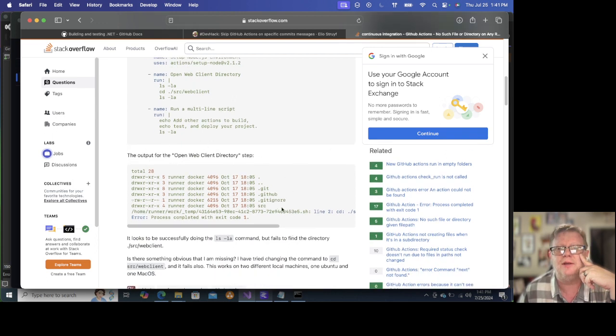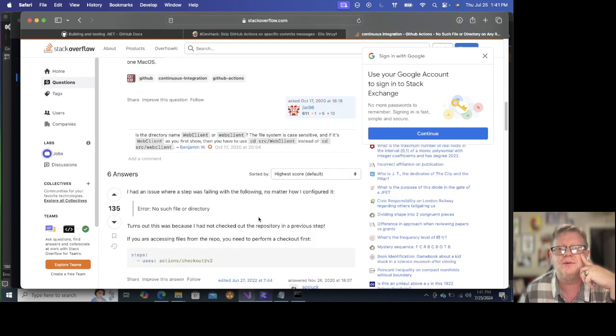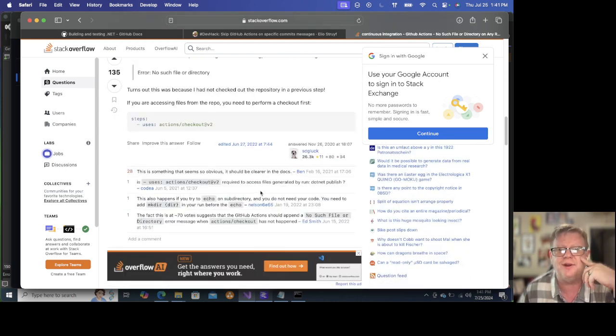Open web client directory step. The step is failing no matter how I configured it. Turns out this is because I had not checked out the repository in a previous step. To use files from the repo, you need to perform a checkout first, and that's in there, followed by dotNet publish.